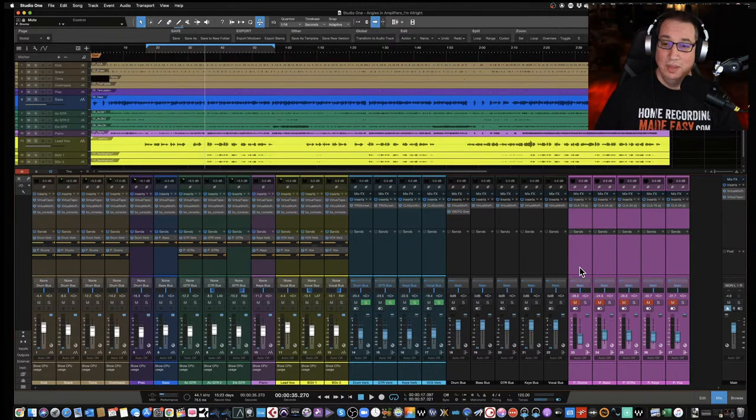Okay. So what I would encourage you to do is to do this on all of your groupings of instruments because it makes a difference. And once you have this in, you will never mix another song again without it because it definitely makes a huge, huge difference. The bigger the session is, it's even more obvious, as I said.